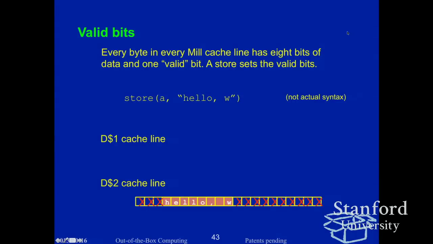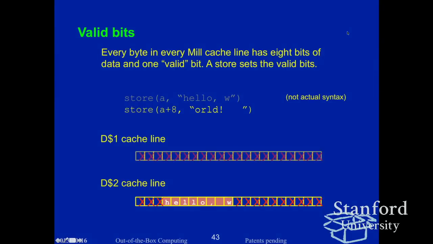We're back to the main program, and we do another store for the second half of our hello world. Note that the address is now offset by 8. Well, there isn't any cache line for it in the top-level cache, so we allocate a cache line. And we write to it. We now have a line for this address in 2 different caches. These are 2 cache lines, but they refer to the same location in the address space.